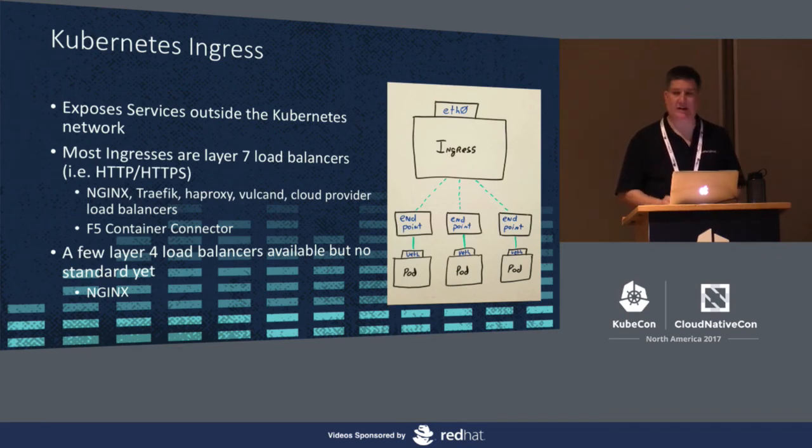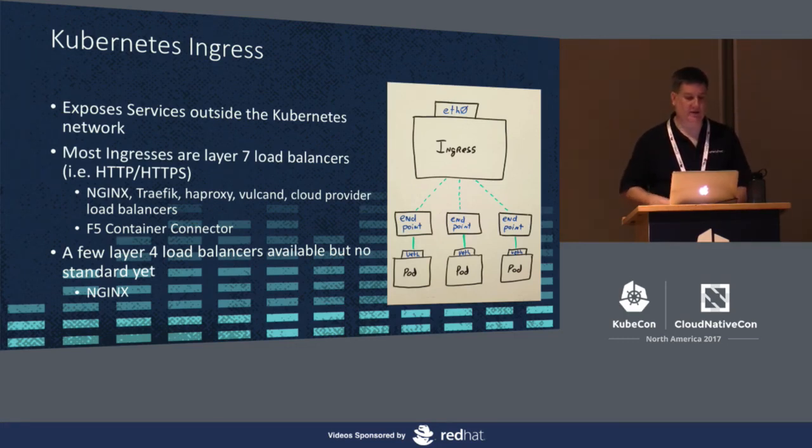The ingress itself will sit out on your physical network, where you see E0 at the top of the diagram here. The ingress will then talk to the endpoints directly. A lot of people question why the ingress doesn't talk to the service and let the service distribute it. The reason is that it can take a moment or two for the service to update. So the ingress listens to the API server to get updates on the endpoints that come up and down, and it just talks to them directly. It's a lot easier and a little bit more robust that way.